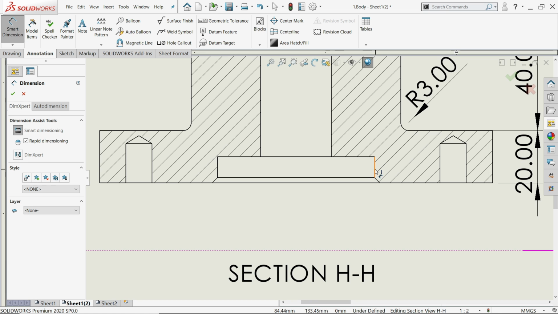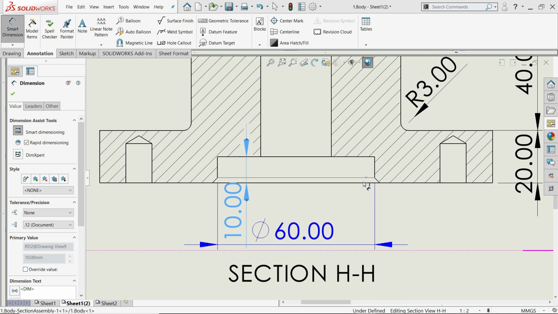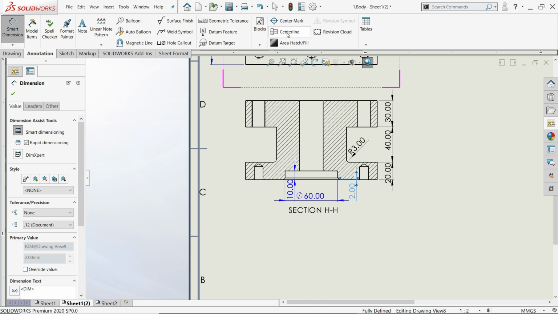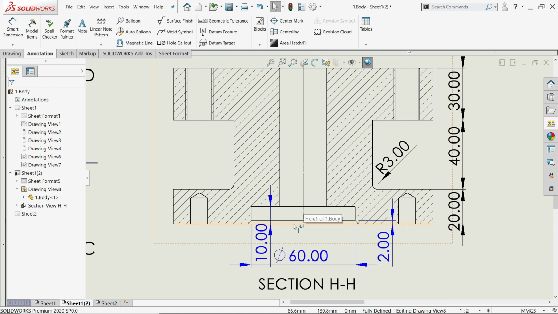Now let me define a few more dimensions. This is 10 millimeter. Once the things finish, I'll show you. Now activate center line: just click at the center and you will get a center line. Just move your cursor near the center and click.